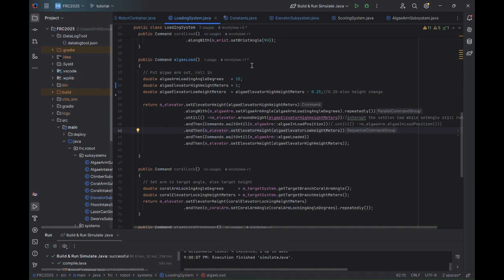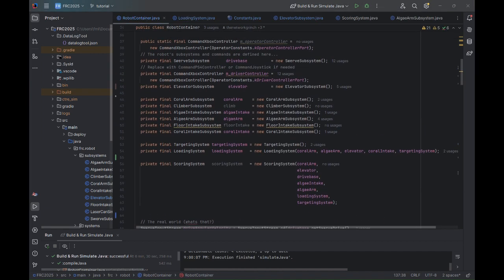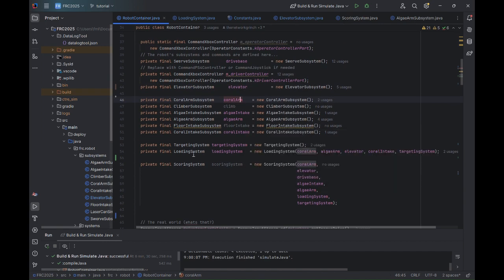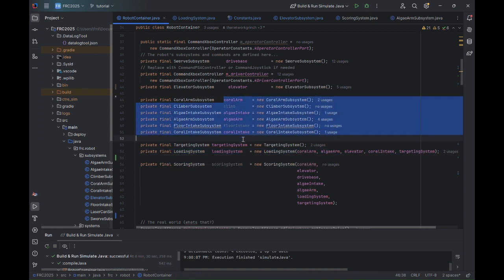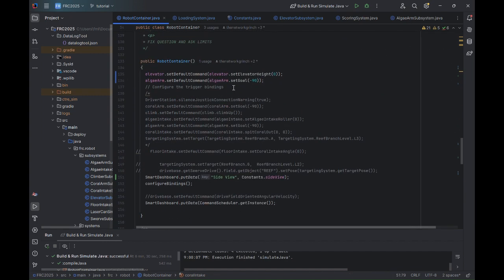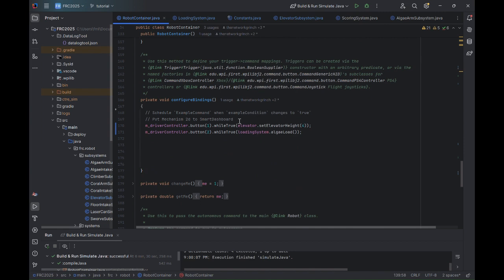And for the robot container, it's also the same as the elevator subsystem. You create a new instance variable with all the values you need, which we declared here. And inside the robot container, oh, this is just our arm default command, so never mind. And we create a new button for our new command, which is loading system lgload.